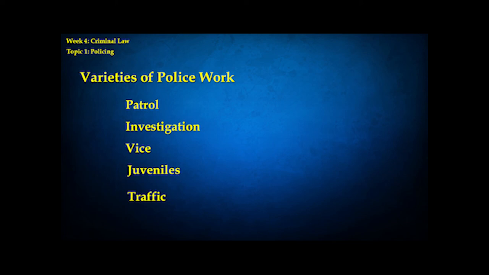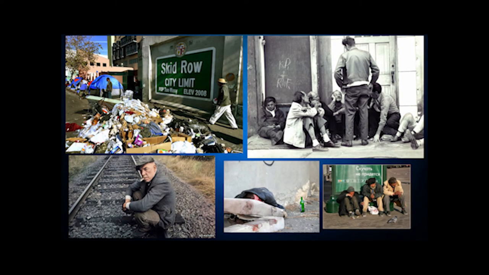Finally, one type of legal enforcement Black gives attention to is the policing of what he calls skid row vagrants — homeless people often with alcohol, drug, or mental health problems. These people combine multiple low-status characteristics: they're highly unintegrated, very poor, uneducated, unconventional, and widely considered deviant and disreputable. They tend to attract a lot of penal law, and Black describes some extremes, including physical abuse and beating — not to say that most officers do this, but this population is the most vulnerable to it. This shows how people with very low status can be vulnerable to harsh penal law.